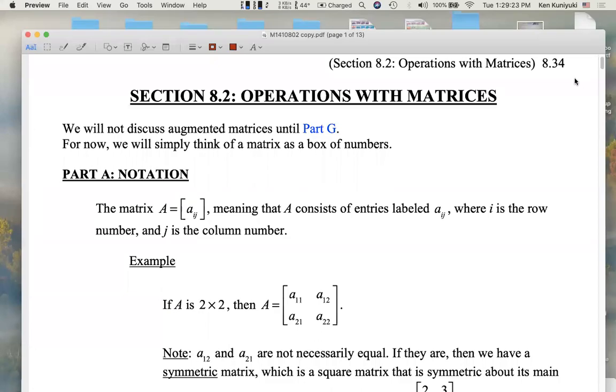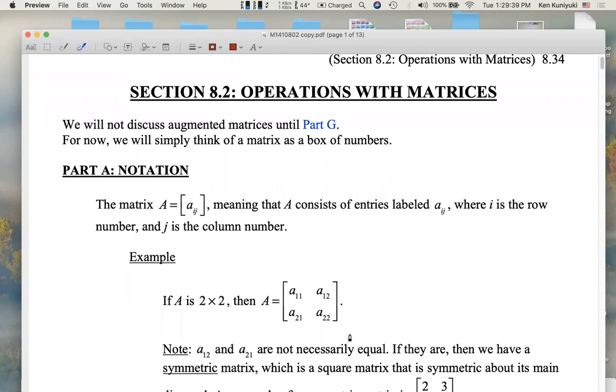Hi, everyone. We can use matrices outside of systems. We can use matrices just as boxes of numbers, like we often do in statistics. So let's talk about matrices in general. And these won't even be augmented matrices for the most part, just boxes of numbers like these. Oh, these represent numbers.